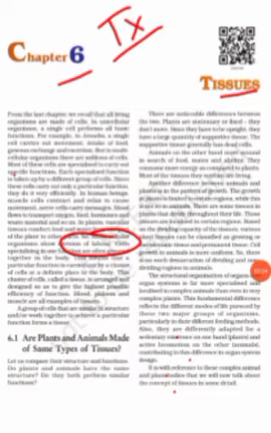Now next, coming to: are plants and animals made of the same tissue? So if they have similar functions, then is it that they are made of the same tissue? There are a few differences between plants and animals. Plants, you basically find them stationary or fixed. They don't move like animals do. Plants stand upright, so that's why they have a lot of supportive tissue, and the supportive tissues are generally dead cells.